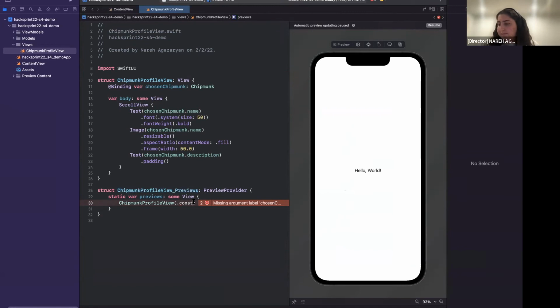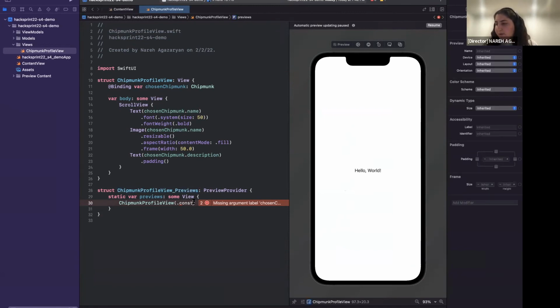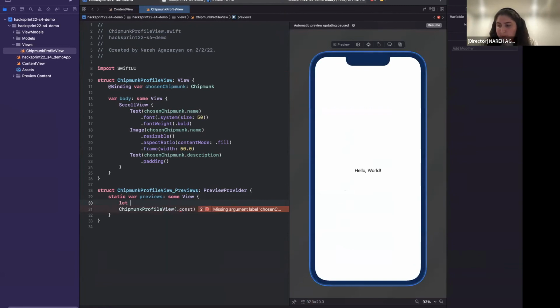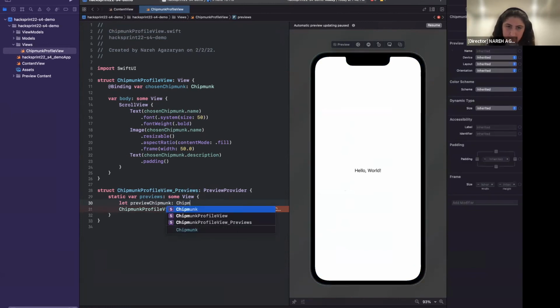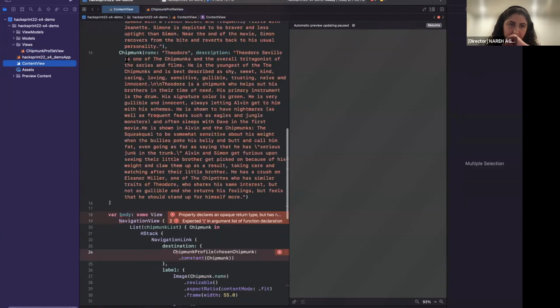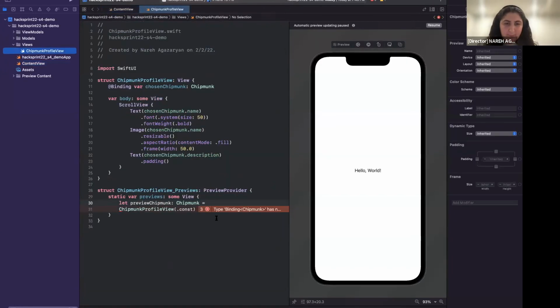All this isn't going to be in the final code, but it's just for preview's sake. So what I'm going to do here, and I won't get too in depth on this, is in this preview view, create a previewChipmunk. We can use this chipmunk list up here and index into it and just grab some chipmunk to display.